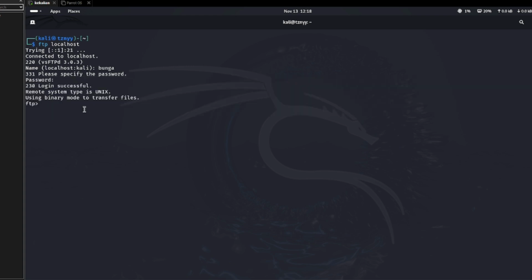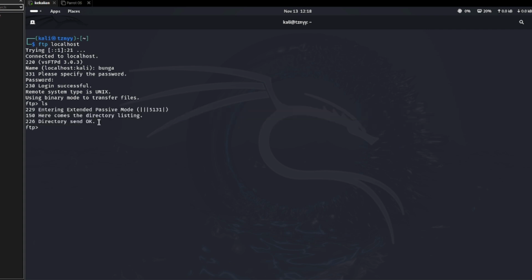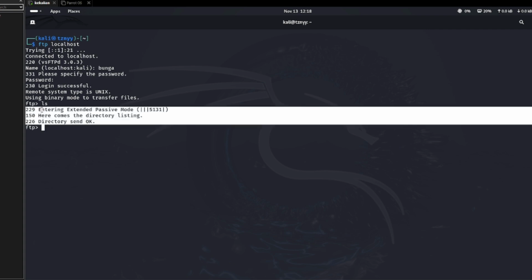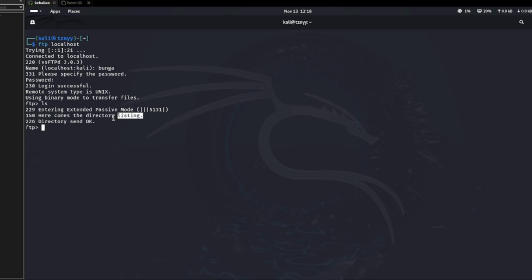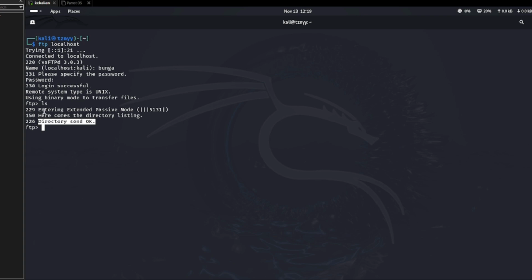So here we can state ls. This is the output of FTP. The FTP will read over all of them. Internet extension mode, directory stream. So this one, okay, directory send octave. So send octave is when we have already set up the login and use the FTP protocol.